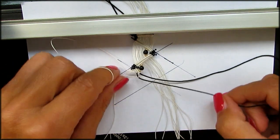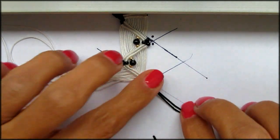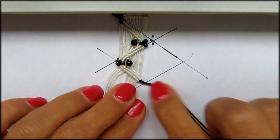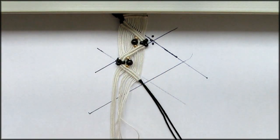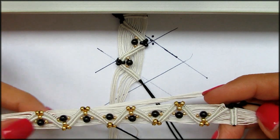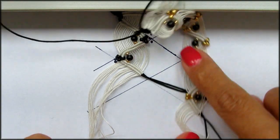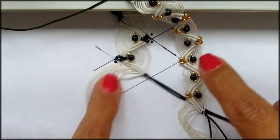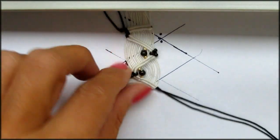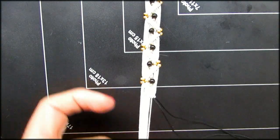Did you guys manage to stay on the line? I did pretty well. When we get to the end we're just going to put on the seed beads again and continue all the way down until you have about eight pearls on there. I'm going to show you how the end is done with this one because this is going to take me another two and a half hours. I want to get this video tutorial done so I can get it uploaded. So this is the same bracelet - it just has a couple of threads less.